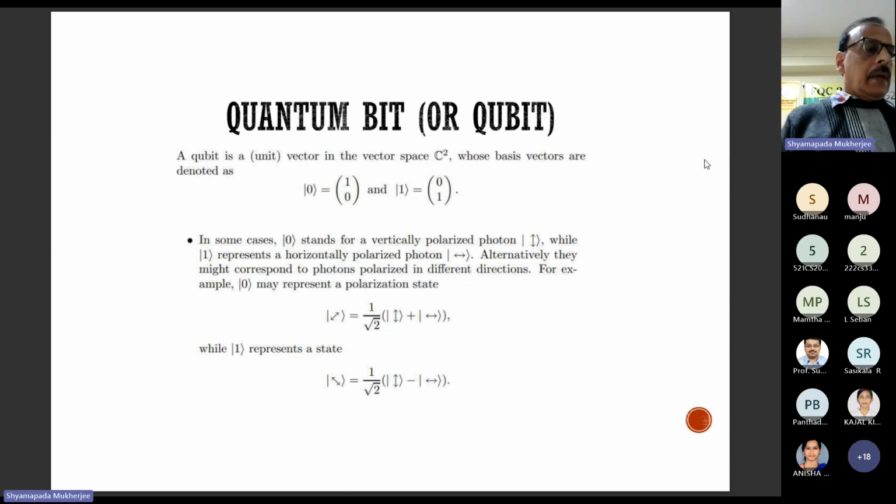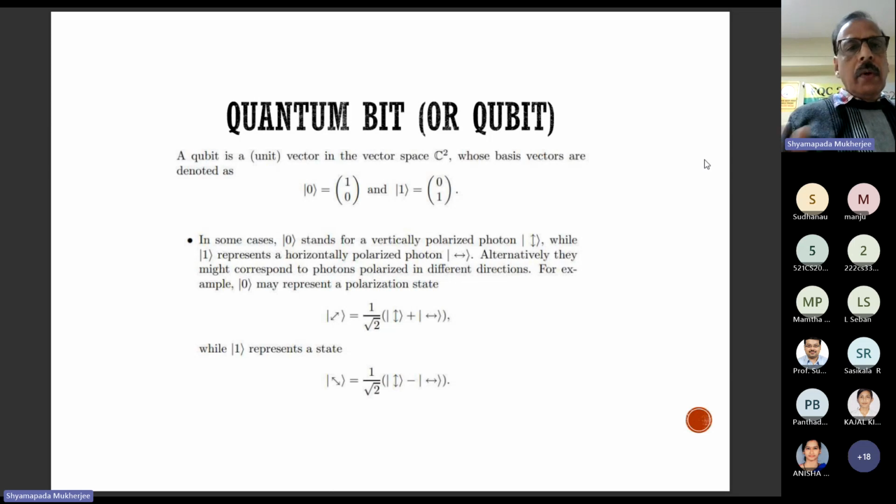An electron moves around the nucleus, that is a different thing. But it also moves around its own axis. Around its own axis, it is either a clockwise rotation or an anti-clockwise rotation. So these are the two states of the electron. An electron can move either clockwise about its axis or anti-clockwise about its own axis. So these are the two states, and an electron in these two states can form a qubit.